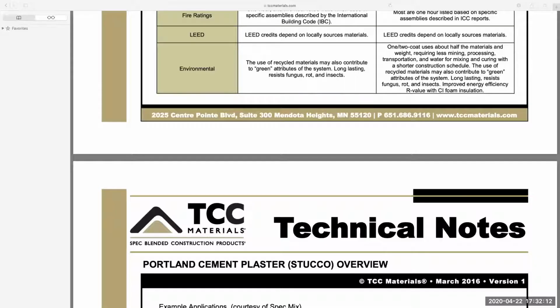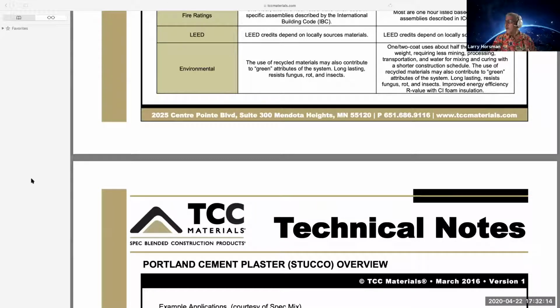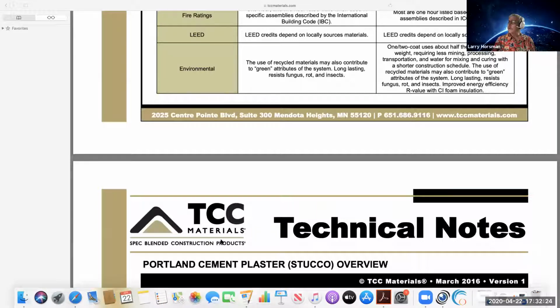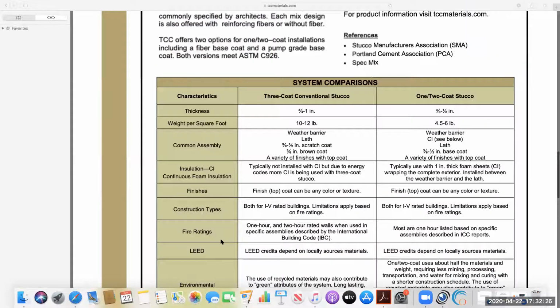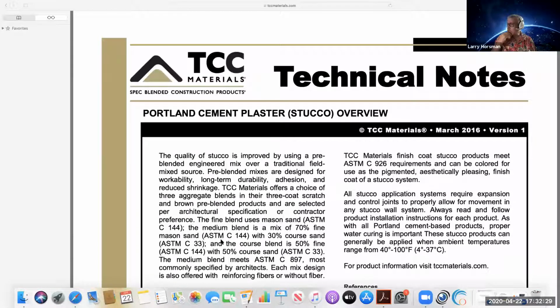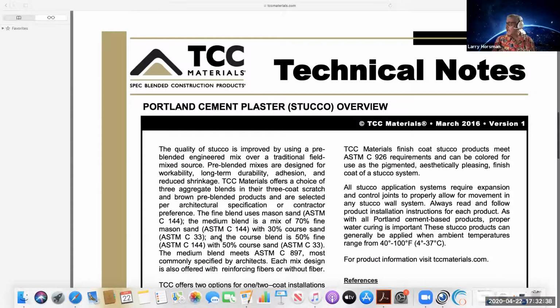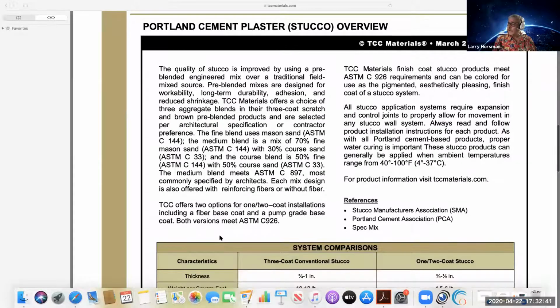Larry, what's the minimum overlap of the screed? Do you know? The screed is really just supposed to come down. It's normally at the base of the wall, and then you have to adjust it a little bit. Can you see this thing? Yeah. Okay, so this is pretty much based on the code or the ASTMs, and this talks about the stucco and the standard. I could probably make a copy and send it to you, or I'll pull the stuff out of the code.